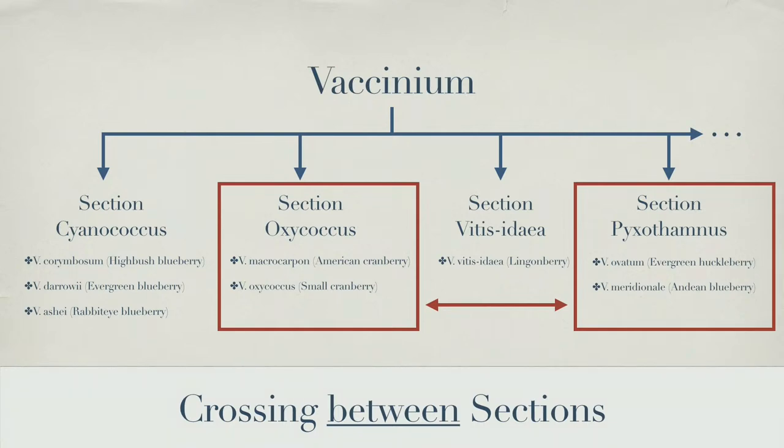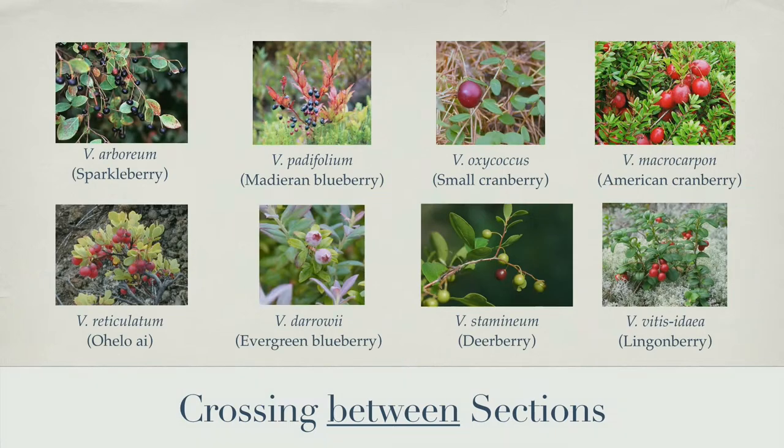And so why would they want to do this? I posed the question earlier, if blueberry is probably fine, a cranberry is probably fine. But if you look across the whole genus, you can potentially unlock a lot of variation and customize different berries for different climates, which would be really helpful for nutrition and berry enthusiasts, if there are any out there.